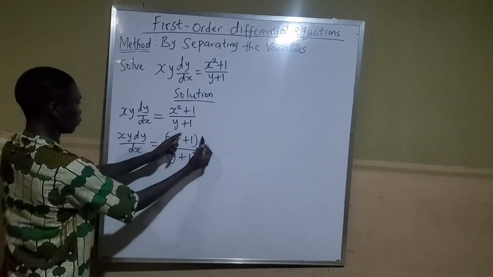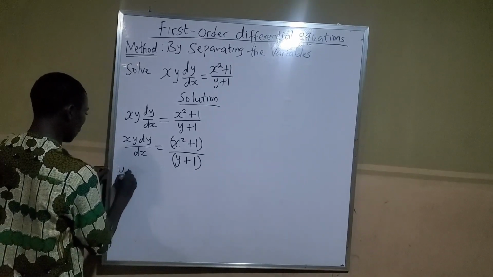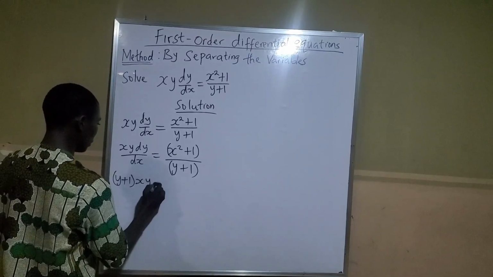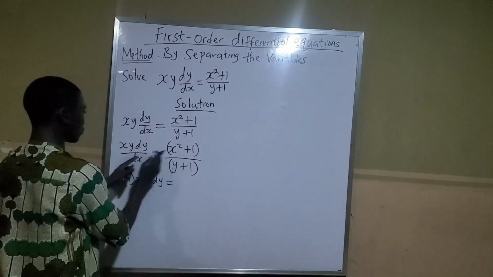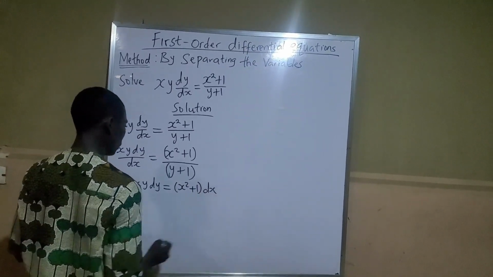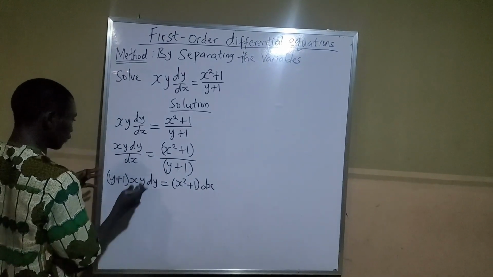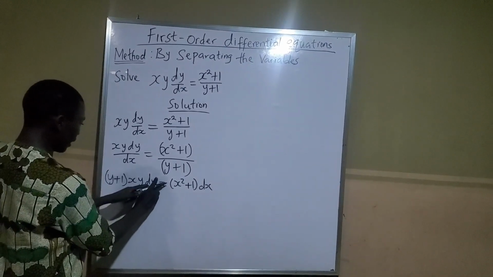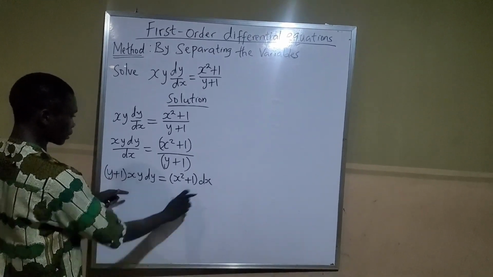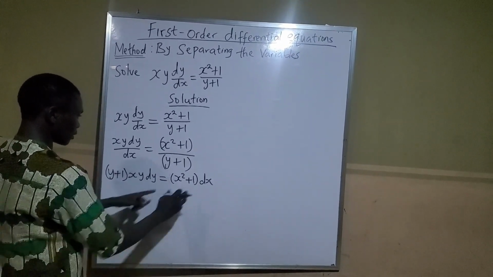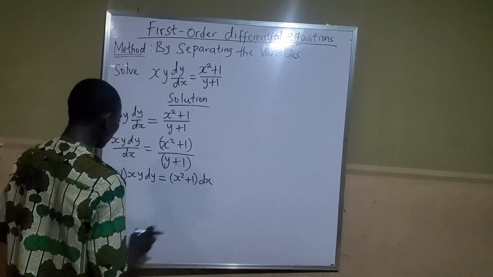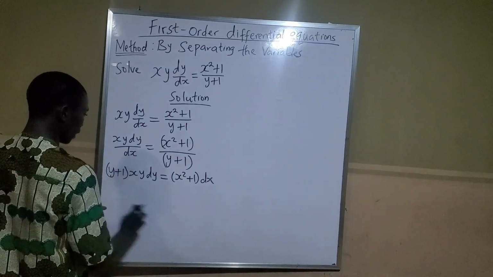This we multiply this, this we multiply this. We have y plus 1, which is multiplying this x dy, equals to this multiply this, we have x squared plus 1 dx, right? Okay, so now if you look at this, you see that we have the y here and we have variable of y here, but we still have variable of x here. So I need to eliminate this variable of x back to where there is x here. You can see that this place now is balanced. Everything here is x with respect to x here. So let's eliminate this variable of x back here.